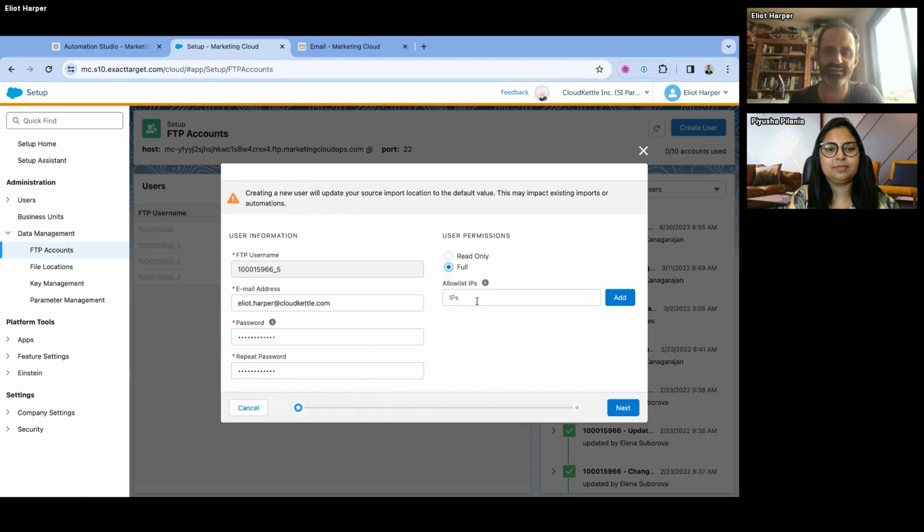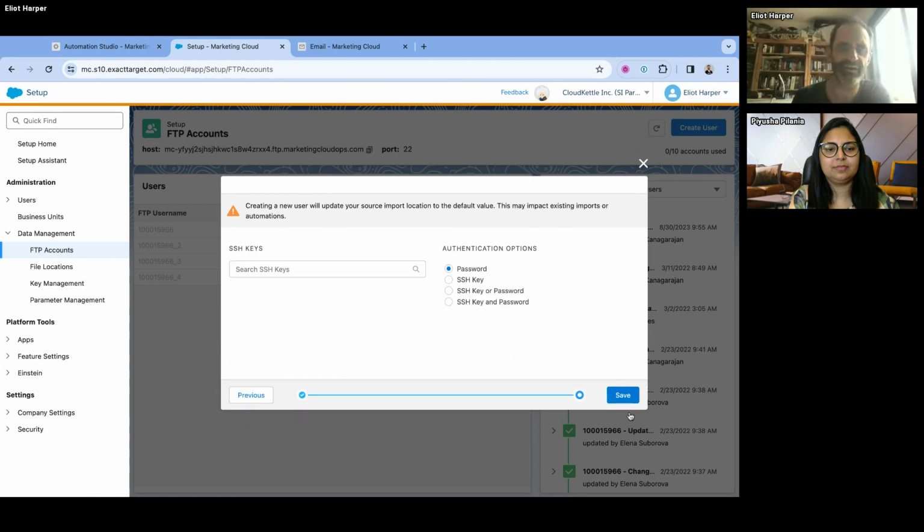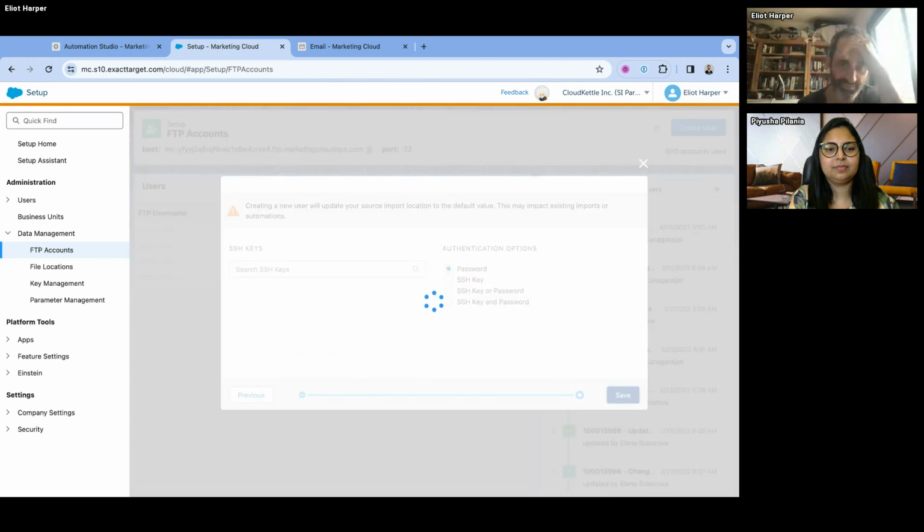I'll say we want full access. And there are a number of different authentication options. We can use password based or SSH key, or a combination of both. It's really recommended to use an SSH key over password, but for testing purposes, I'm just using password.